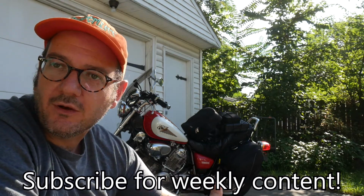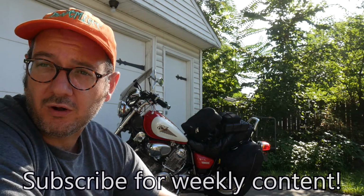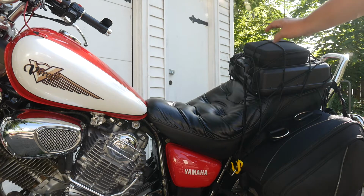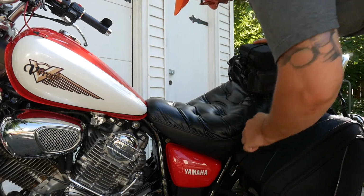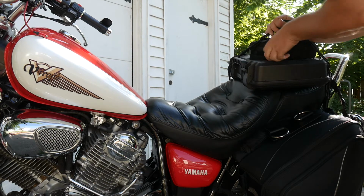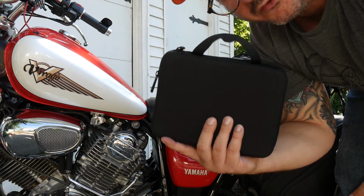So today we're going to be talking about my rig for filming on a bike trip. So first, let's talk about the GoPro. Normally it's going to be mounted to my helmet, the GoPro itself, but for the case I keep it in, underneath this little cargo net. We'll talk about this beaut right afterwards. And everything I need is in one spot.